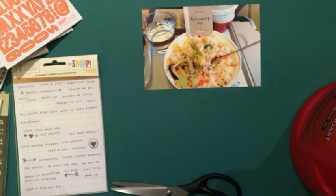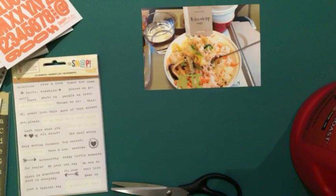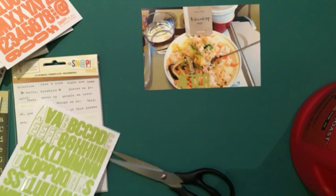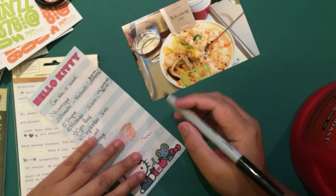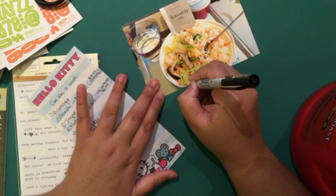And I actually kept that for my smash book because I was traveling with my smash book. And the first few pages were coming out so beautifully, and I left it at my grandma's place. And my grandma's place in Cagayan got flooded, and I know my smash book was totally ruined. I don't even want to see it.